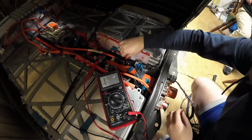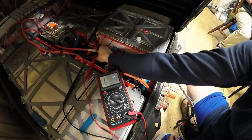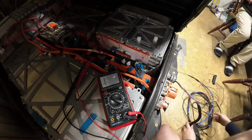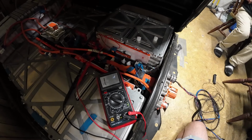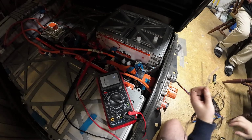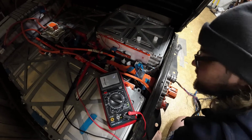Take these off now. Put those caps back on. Take off the secondary caps. So this one should be our negative, and negative with blue. So this blue one should be the contactor now. And it was indeed. Okay, and that means that green now should be the third contactor for pre-charge, which honestly, I don't know where that is.